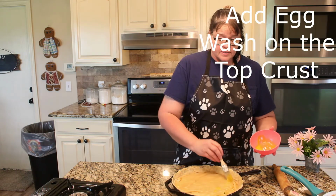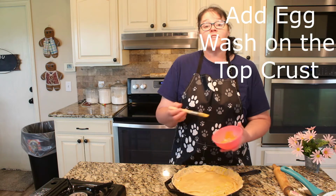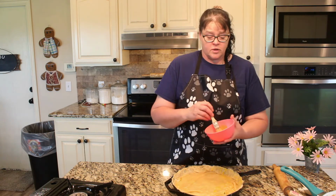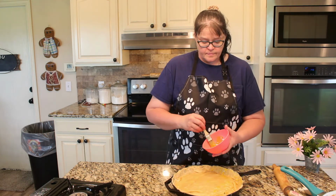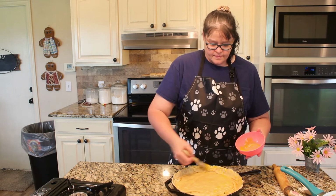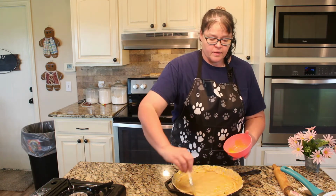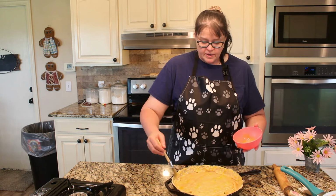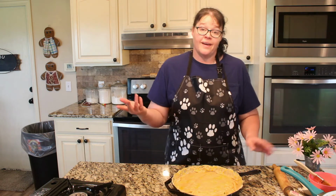Just a little, just to make it nice and brown. Remember, everything inside of our pie is fully cooked. So we're just going to brown this and cook the dough. We're just going to give it a nice brown color. You can do it with butter too. Butter gives it a nice crispy golden brown look too, if you don't have an egg.